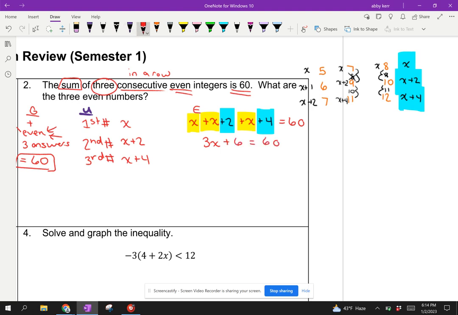Now, when I taught this, I did it this way, and that would be fine. And then 2 plus 4 gets you 6. So if you want to do it vertically, that's okay. Some teachers taught it horizontally, like this first step, and that's okay. The main point is to get down to a 2-step. So then we can solve for x.